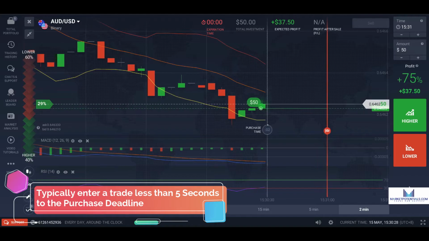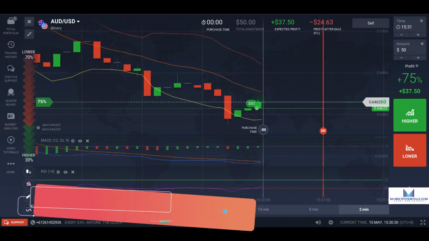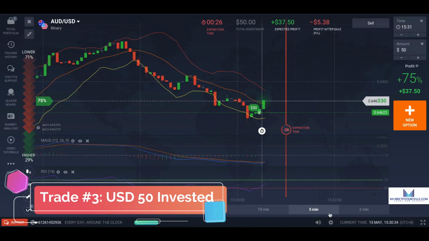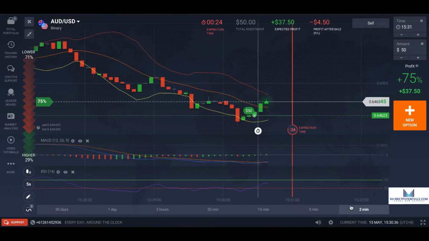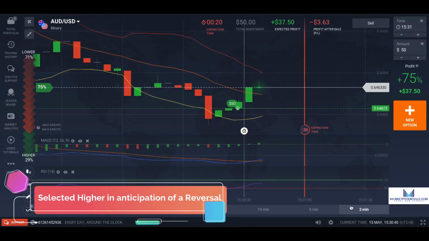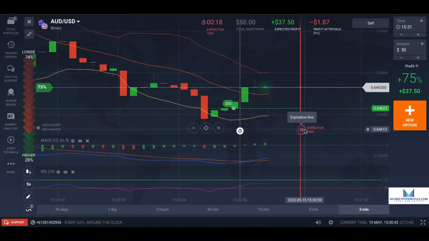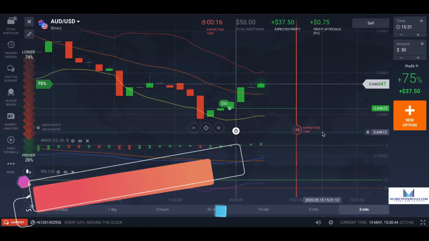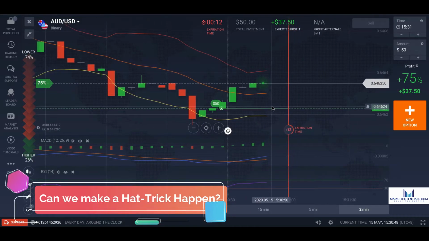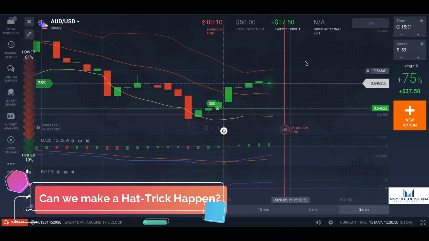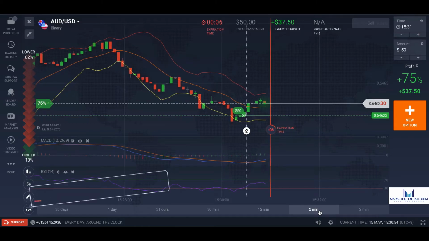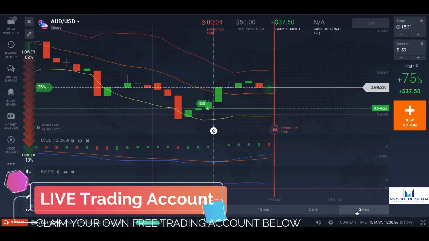All right, so let's do the third one. I've put in another $50 this time around. Could have selected a second or two earlier, but that's all right. So I've initiated the third trade. In this third trade, I selected higher. As you saw, I've got about 18 seconds or so to go for the expiration. So basically, as long as it's higher than the green line here, yeah, I'm pretty much going to make the third round of profit. Again, guys, my trades are live as you are watching.